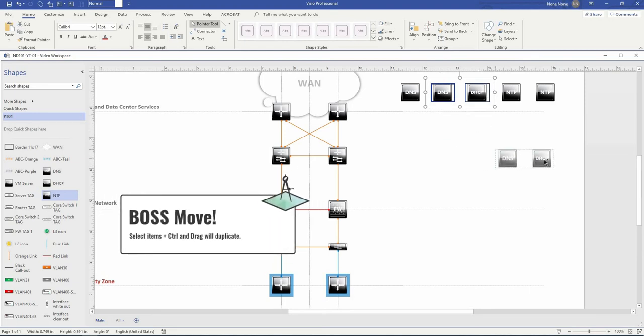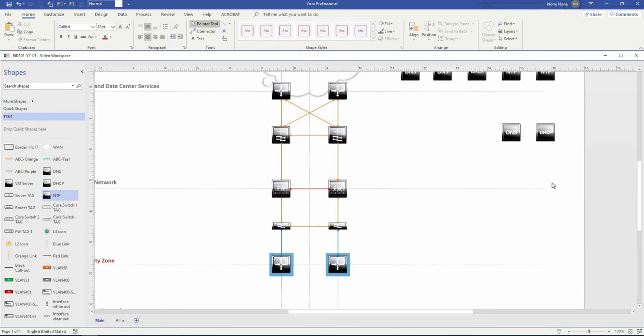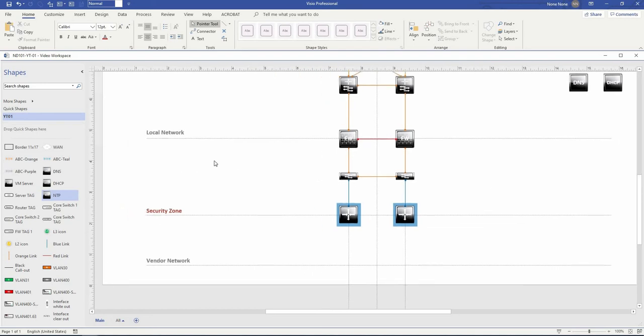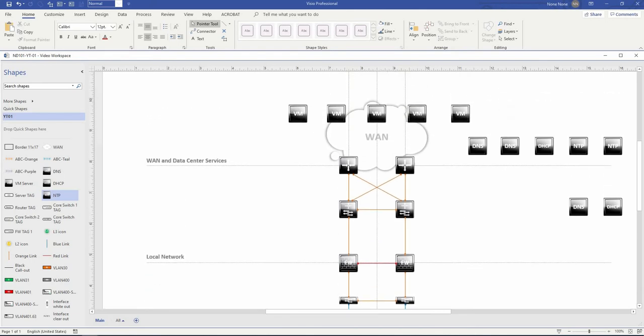Okay, and then I know that there's also a DNS and DHCP component on the local LAN as well. So I'm going to pull that down here just so I don't forget about it. And then we're going to have some basic services that we're going to put in this area here to help build up a little bit of a narrative for the security zone, talking about what protocols are allowed to pass through, and then we'll outline the actual vendor subnets and the VLANs that are used there. So go back up to the local network section.